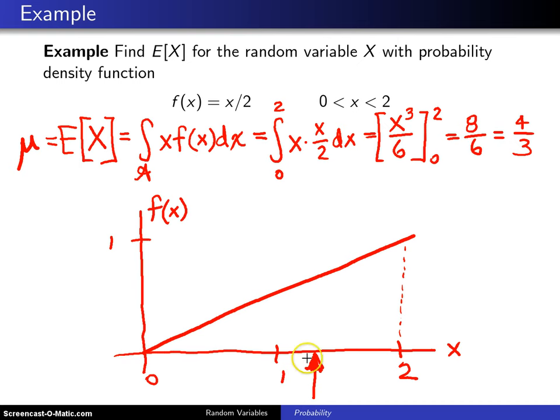Then the point that you would pick that bar up so that it would not fall off to the left or to the right, if you picked it up at 4 thirds, that would be the balance point or the center of gravity.